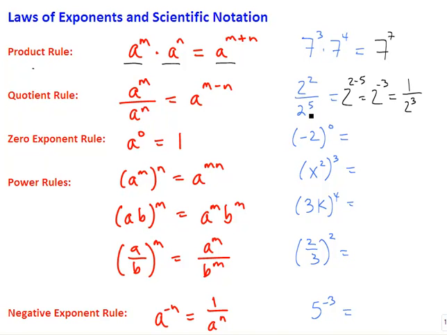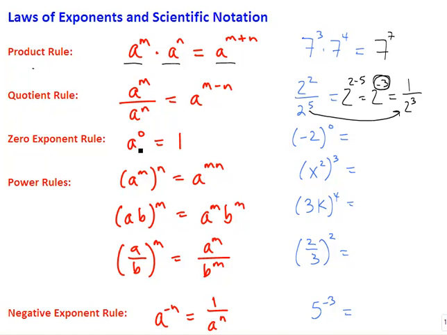So another way of thinking about how you can take 2 to the second over 2 to the fifth and write it directly as 1 over 2 cubed is to take the bigger power minus the smaller power, so 5 minus 2 is 3, and put that answer in the place where the larger power was. So since the larger power, 5, was in the denominator, I'm going to put that answer in the denominator as well. Doing that larger power minus smaller power helps you avoid dealing with any negative exponents at all. So we'll practice that some more later.